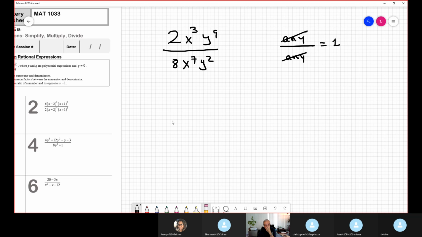But in this case, you need to remember the rule of the exponent. 2 and 8 is super easy: divided by 2 is 1, divided by 2 is 4. The numerical part is 4 in the bottom, and 1 in the top is invisible. Now, x cubed and x to the seventh. When there's division, subtraction. 7 minus 3 is 4, but where? In the bottom, when you have the majority there. And what about y? 9 minus 2 is 7. Where? In the top, when you have the majority. And this is the final answer.